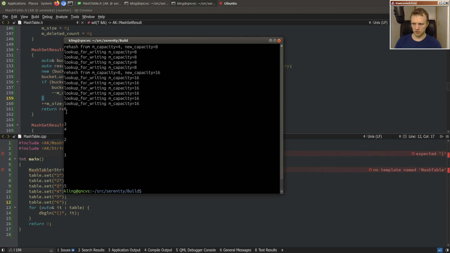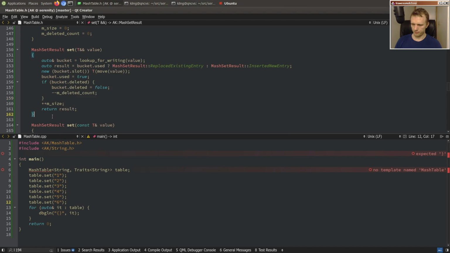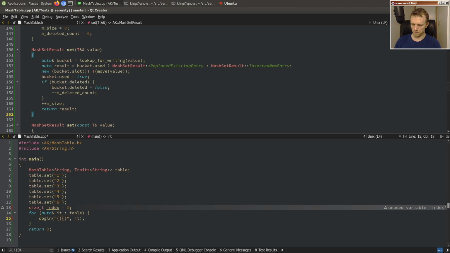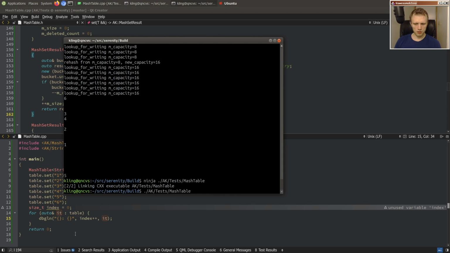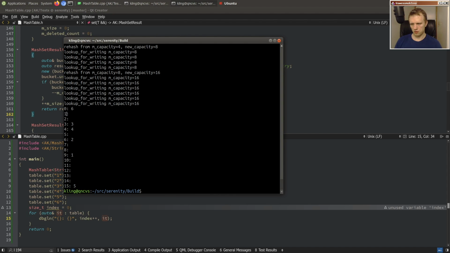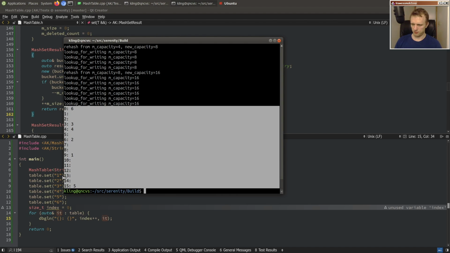So we're skipping these empty buckets here. Or we're printing them, actually. Let's see. So I think our iterator does not skip buckets correctly. Yeah. So this is the whole table.